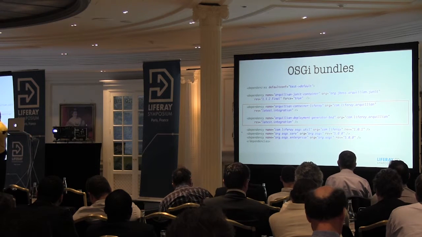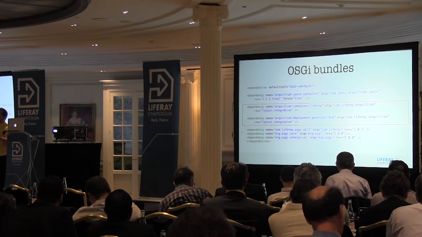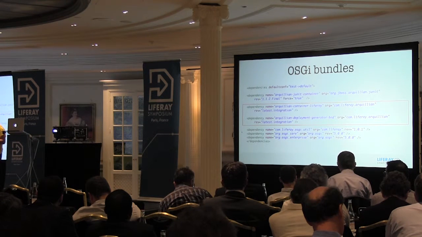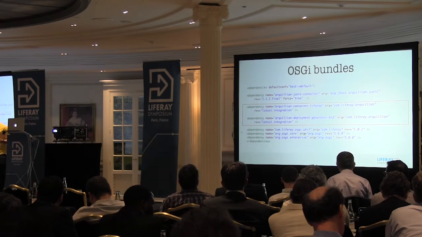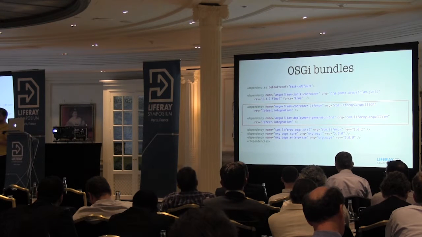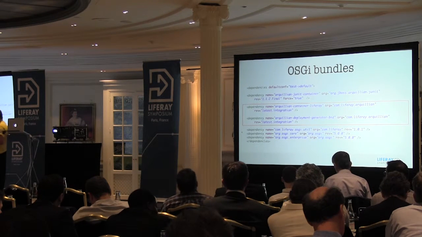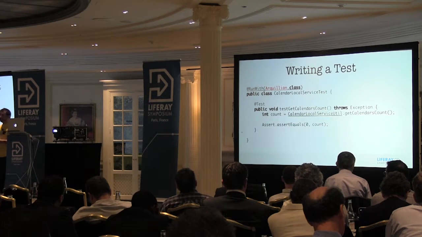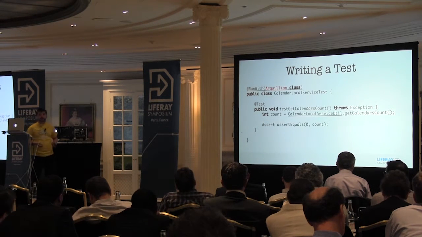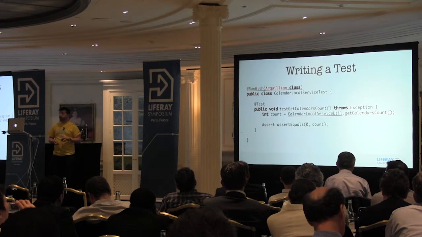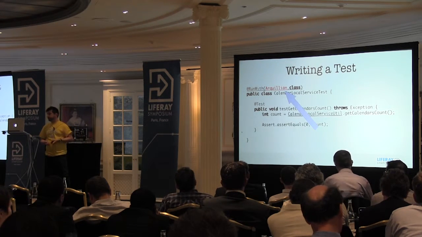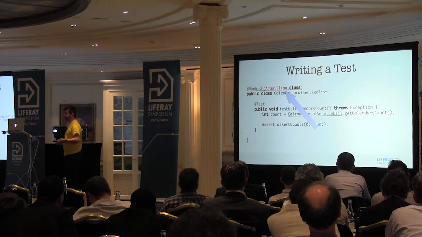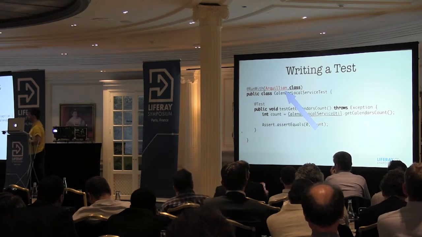And the last extension you see there, which is the Arquillian Deployment Generator BND, of course, simply teaches Arquillian how to package our artifact when talking about OSGi. In Liferay, we are making extensive use of BND tools when it comes to OSGi, and this extension leverages BND tools in order to package up everything. So how do we write a test? Well, we are writing the test exactly as before. The only thing we should take care of is just picking up the right annotation and making sure that we run with the Arquillian class.